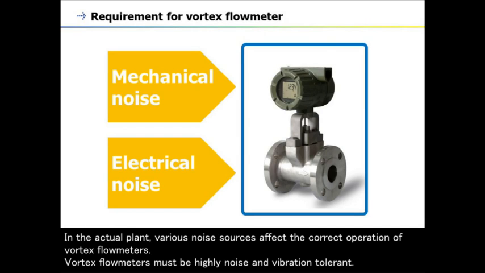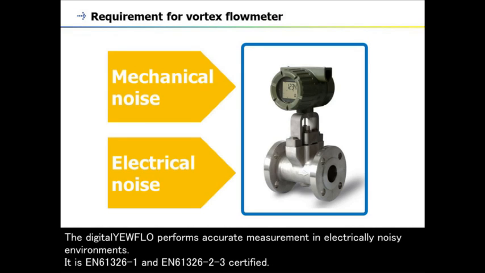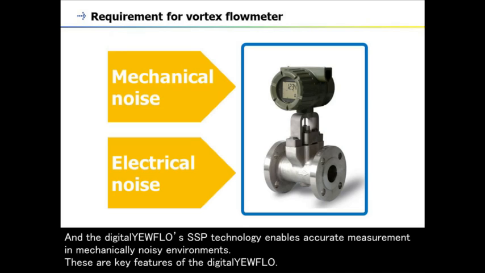In the actual plant, various noise sources affect the correct operation of Vortex Flowmeters. Vortex Flowmeters must be highly noise and vibration tolerant. The digital earflow performs accurate measurement in electrically noisy environments. It is EN 61326-1 and EN 61326-2-3 certified. And the digital earflow's SSP technology enables accurate measurement in mechanically noisy environments. These are key features of the digital earflow.